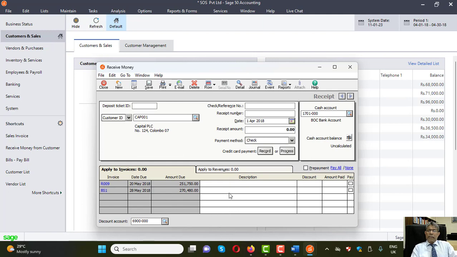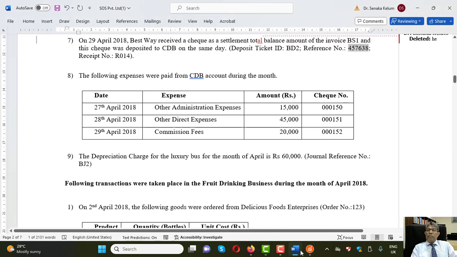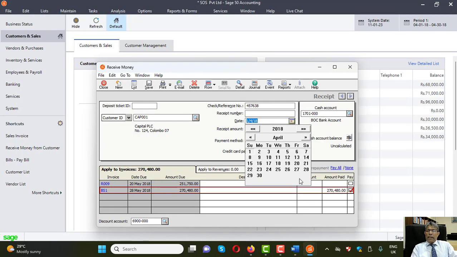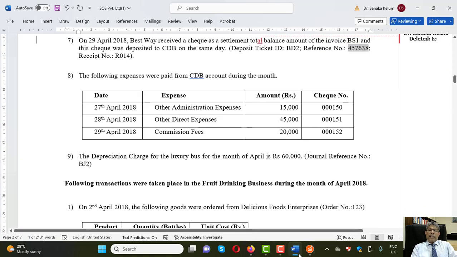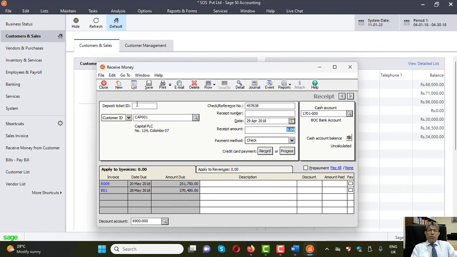You can see the BS1 item full payment has been received, and you can enter the check number given in the customer check number, and then the date is 29th of April. He has paid on 29th of April. Then the rest of the information, deposit ticket number BD2.